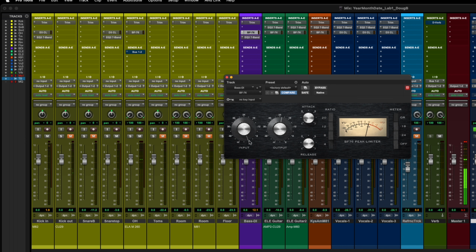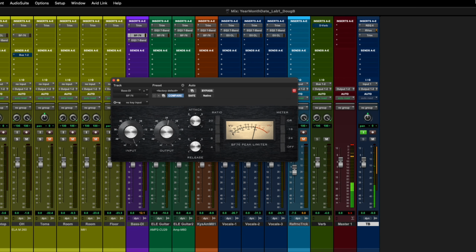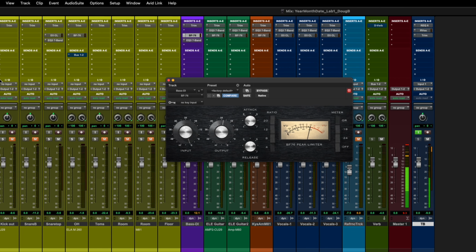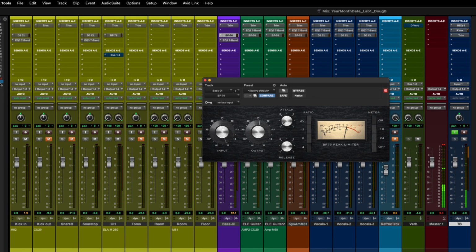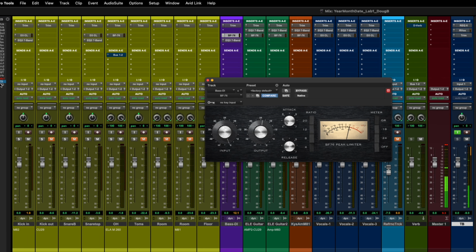When you pull that input all the way up on that 1176, it will rock. It will just sit there. And for some instruments, that's great, especially for bass, which is the harmonic foundation, the bass note of everything. That can be really helpful and important to have the bass just sit there.